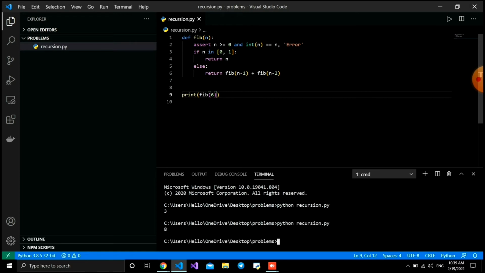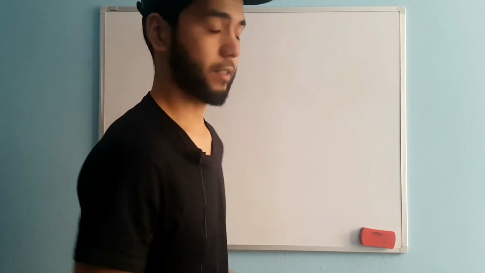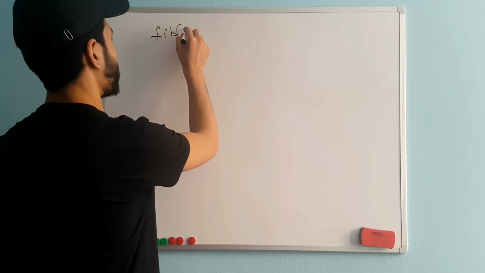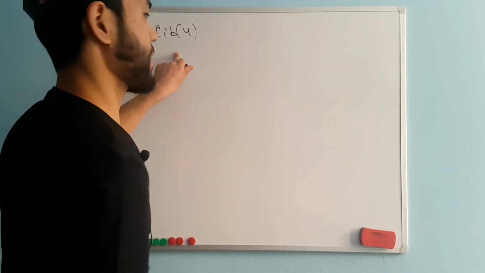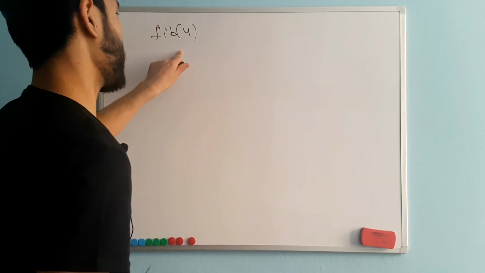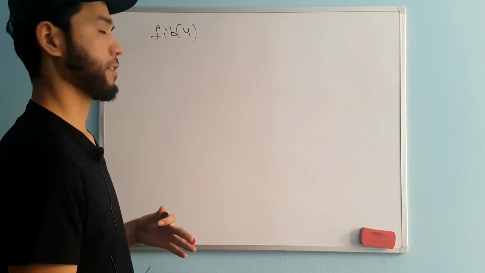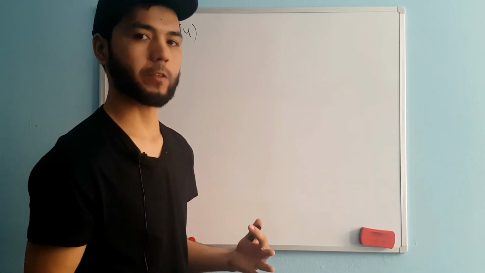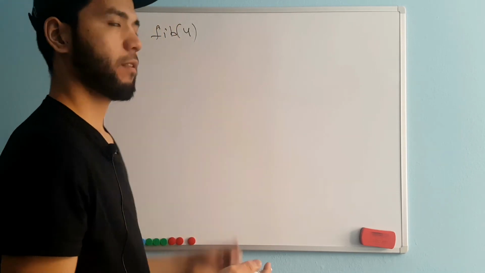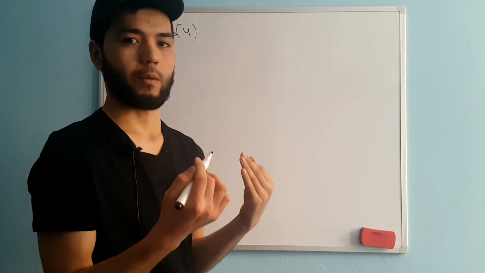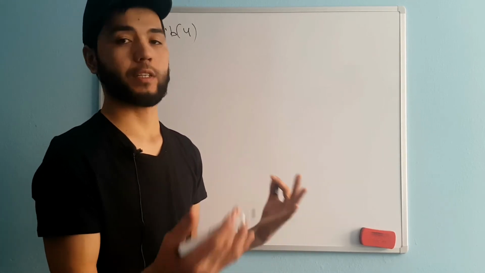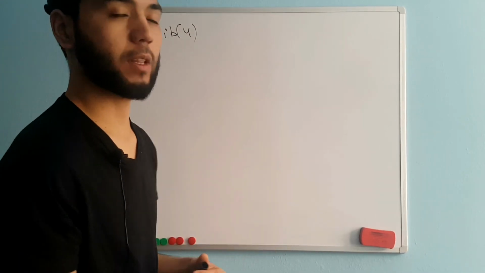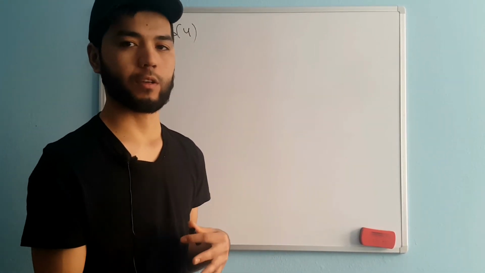We'll see on the whiteboard how our function is working. We have a Fibonacci function, fib, and the argument we will give is 4. Whenever our function starts to execute, first of all we wrote the assert, which checks the condition on the input: the input must be an integer and positive. If it's okay, go to the second line, the if condition: if our input is equal to 1 or 0, it returns itself. Otherwise we calculate with the formula inside the function, fib of n minus 1 plus fib of n minus 2.